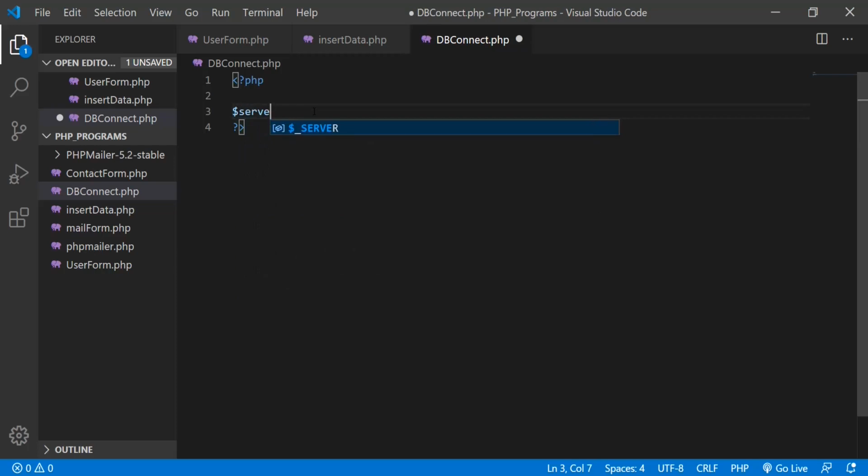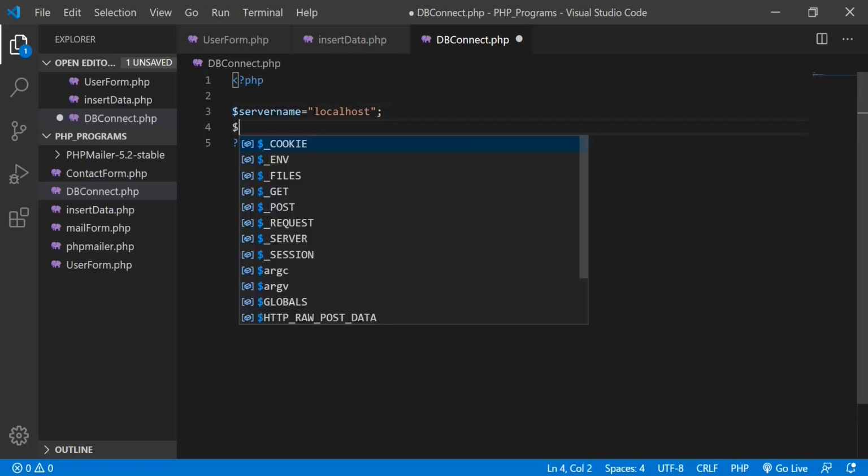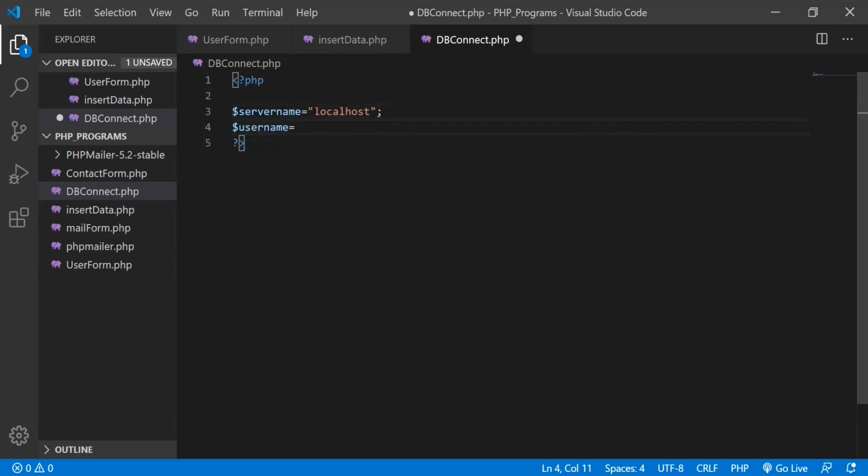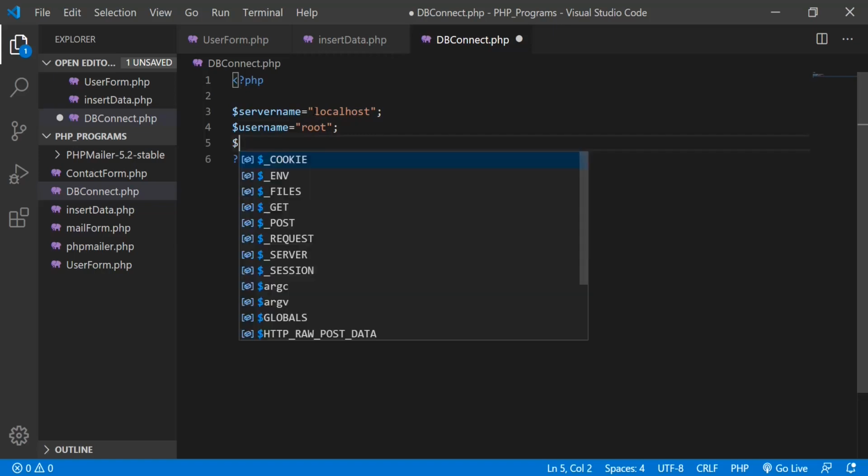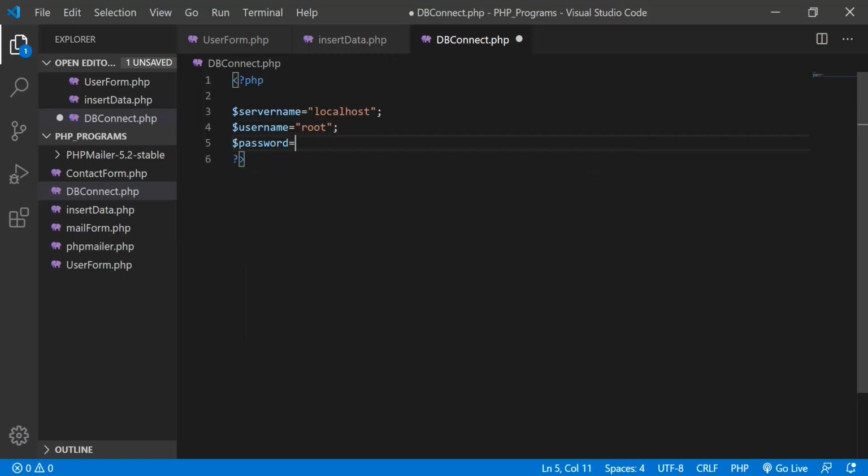So first of all, you have to give the server name. In my case, my server name is localhost, and then you have to provide the username. The username in most cases is root only. So I'll be using username as root, and then we will write the password, and we do not have any password here, so I will not be writing the password.